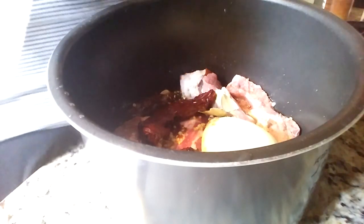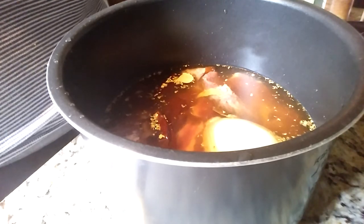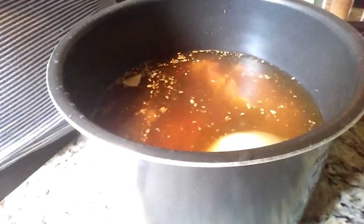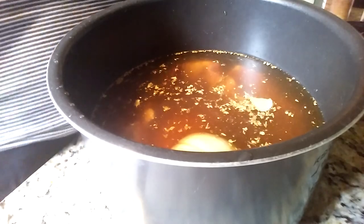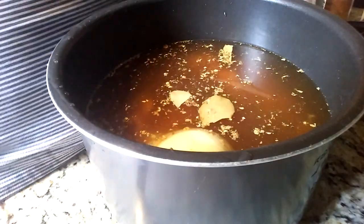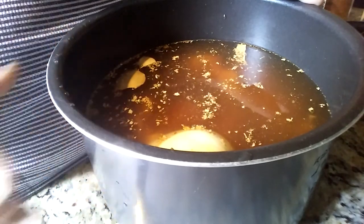Because as you know, as this cooks it is going to reduce. That's why I saved that beef broth, and we'll probably add a little bit more water later as well. But I want to do at least 10 cups of liquid to begin with. We're going to the Instapot and we'll be back when it's done. I'm going to put it on my chicken setting and allow it to cook for about 30 minutes. And we'll check it from there. We'll be right back.